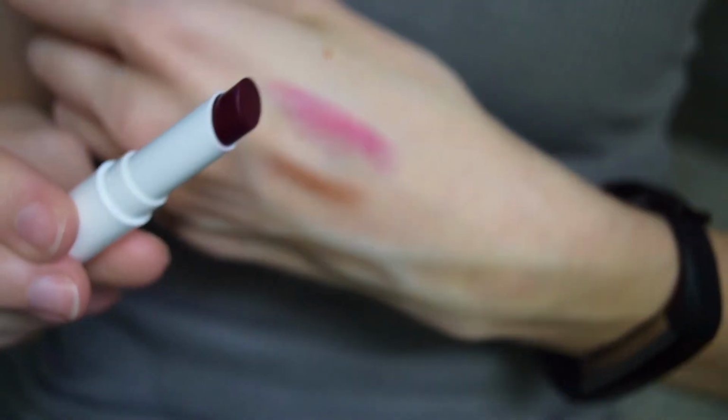And then I also got another color called Jam, which is maybe their deepest one, I think. This is what it looks like. Holy moly. It is quite dark, for me, but I think when I'm tanner it'll look nicer. And the reason I got this one is because I've seen celebrities wearing this on Instagram and I really liked it. And because it's matte and because it's so sheer and a thin product, you don't feel it on your lips whatsoever. It doesn't leave that creepy bit that many matte lipsticks do. And it also doesn't dry you out. Because it's so sheer, it doesn't dry you out. It's matte, but it feels perfectly fine.